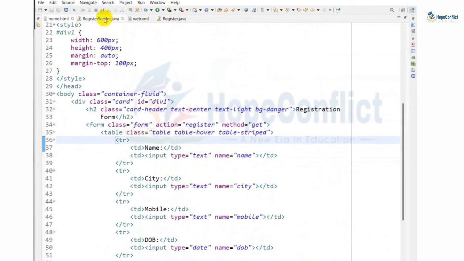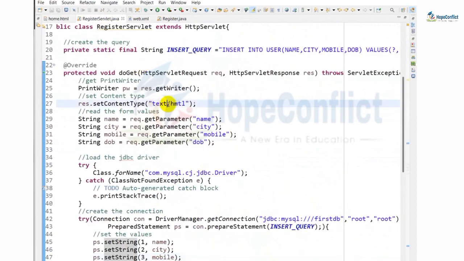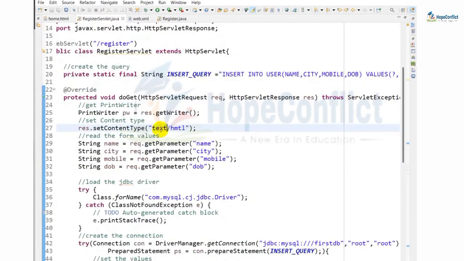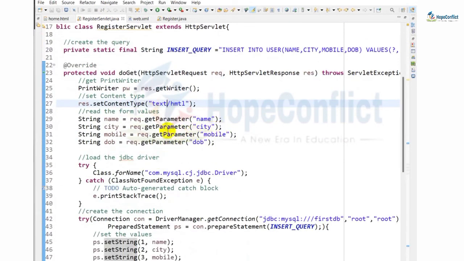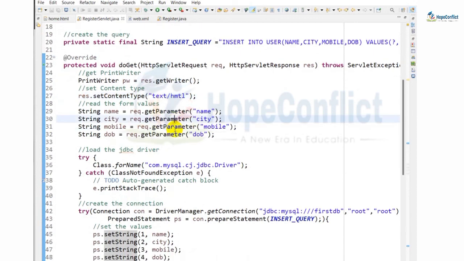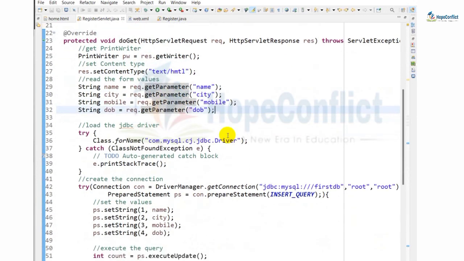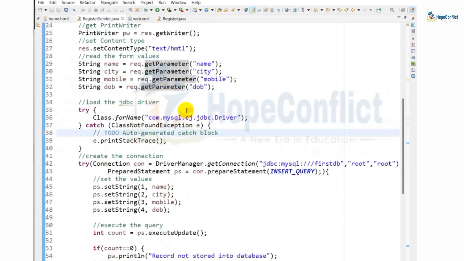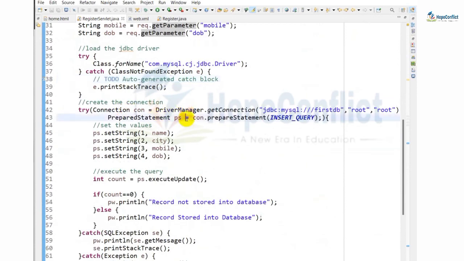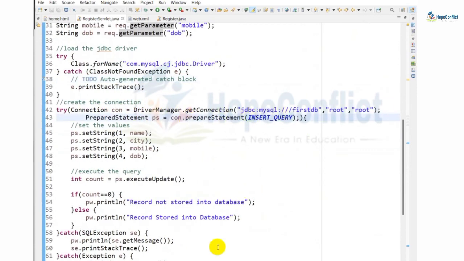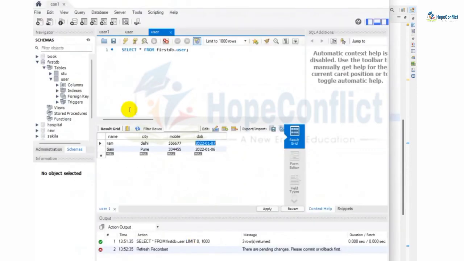Next we created the register servlet. In that we read the data from the form, that is name, city, mobile and date of birth. Then we load the JDBC driver, create the connection, and created the table in this firstDB schema, called user, with the columns name, city, mobile and date of birth.